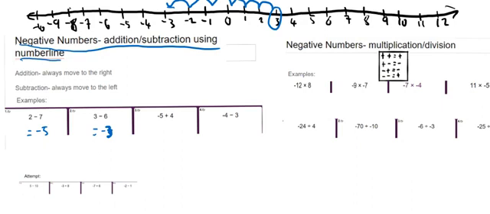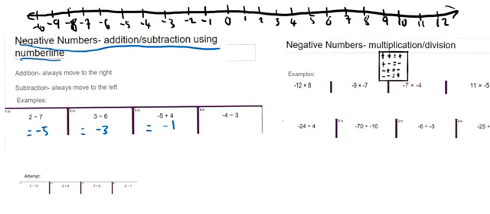Next one is minus 5 plus 4. So if I go to minus 5 on my number line, it's there. And then because this time it's an add, and I'm plussing, I'm going to move 4 to the right this time. So 1, 2, 3, 4. So I get to minus 1. So minus 1 would be my answer there. Minus 5 plus 4 is minus 1.